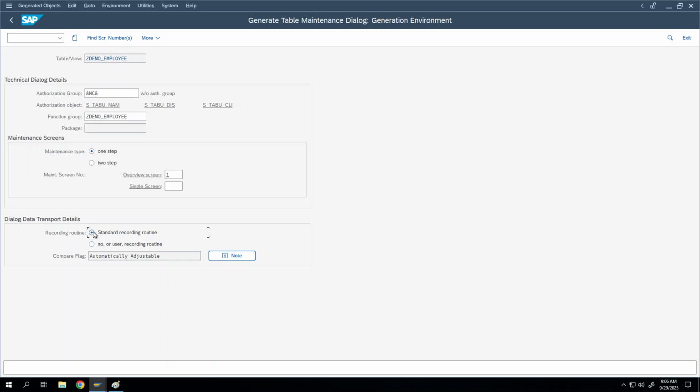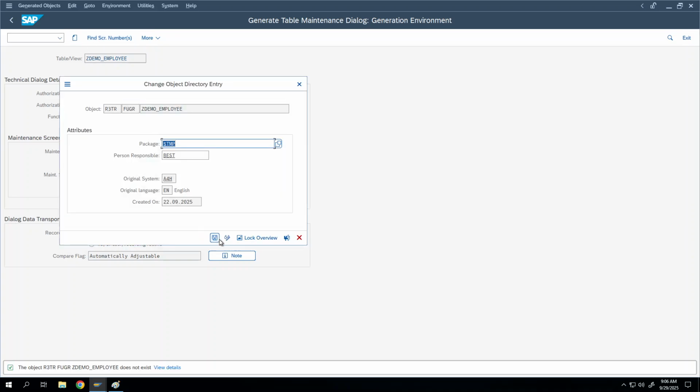Then it will create a transport request so that the data record values will be transported to the test and production systems. If you select no or user recording routine, the data record values created will be stored locally within the same system. I'm selecting no user recording routine and creating the table maintenance screen.